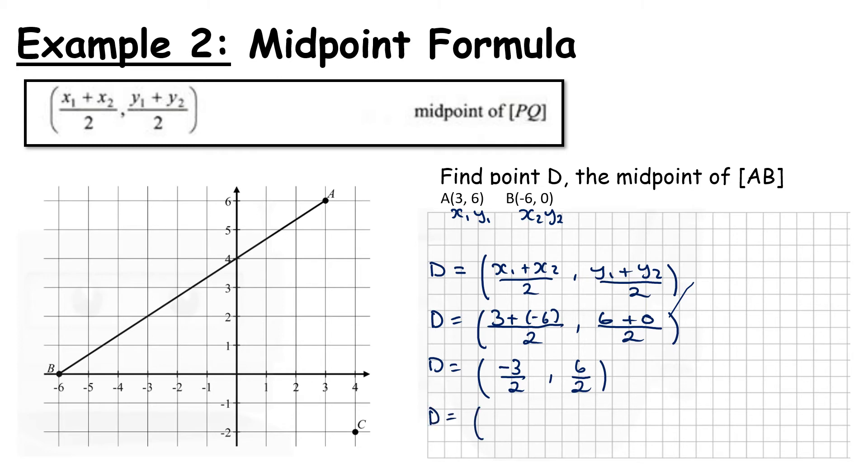And that gives us, and this is probably the only time where I'd say actually if you want to put it into a decimal or a mixed fraction, that's OK because it's harder for us to understand the number as a top heavy fraction. So in this case minus 3 over 2 is actually minus 1.5 and then 3. So if we go to our graph, that's about here. So that's my point D. So because I'm given my graph, I will label it. So you should be able to see that roughly that's, well exactly that's half.